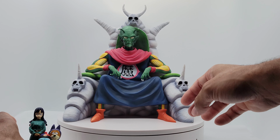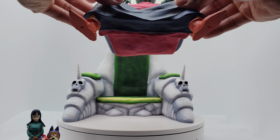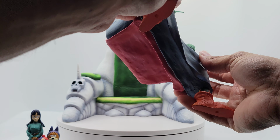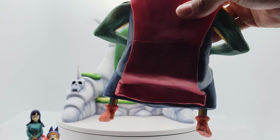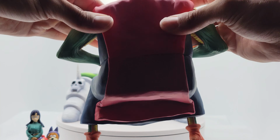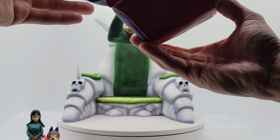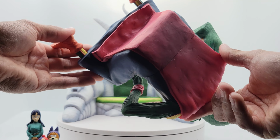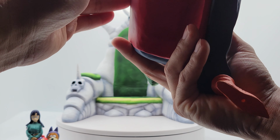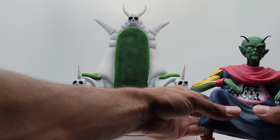Okay, enough geeking out over that. King Piccolo himself can lift up. Looking under his skirt. Oh no. So he lifts up off his throne, and it's basically just flat because it has to sit down. That's his cape. I don't think there's any official copyright logo on here. Nope, I don't think there's anything there.